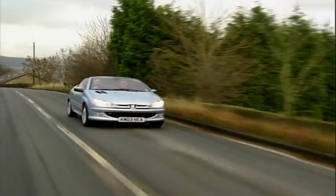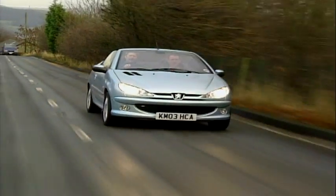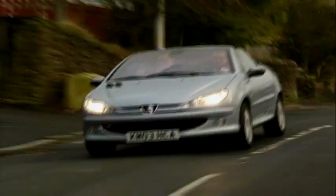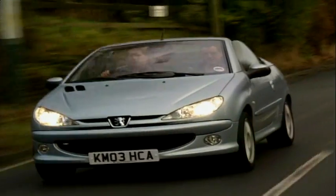Yeah, a little bit. What about the price of these things? I mean, they're about £15,000 new for a 2-litre model like this. Same engine as you get in the GTI, 138 brake horsepower, 2-litre. And what does it feel like to drive? Does it feel quick? It feels quite quick. Something that I would imagine would be quite comfortable on the motorway. I would think so, and quite bobbing well along with the roof up.